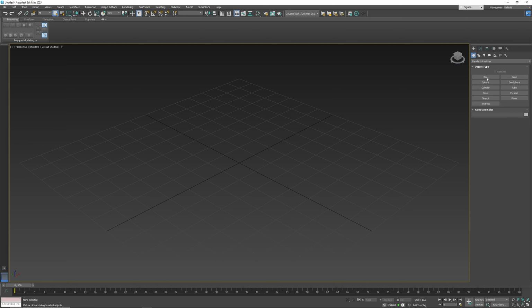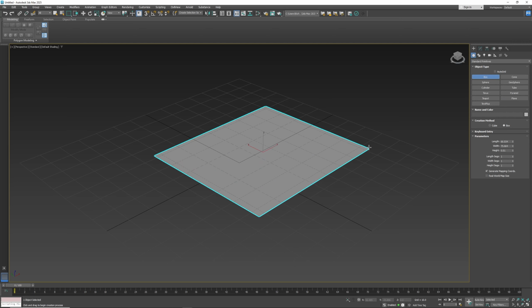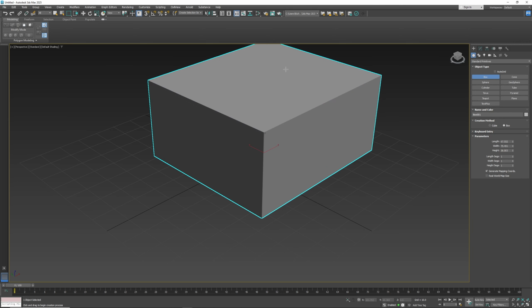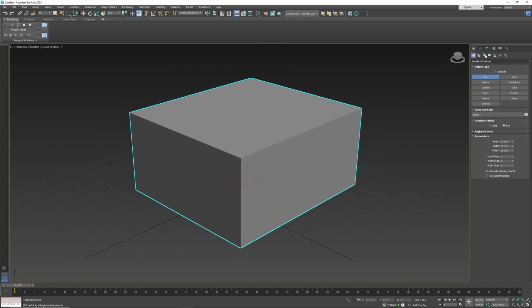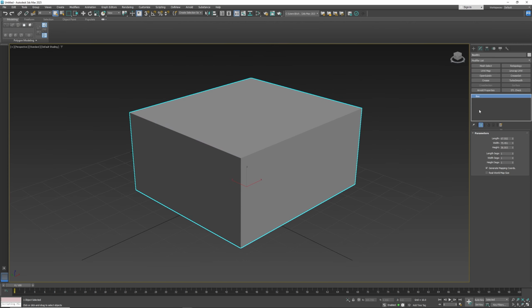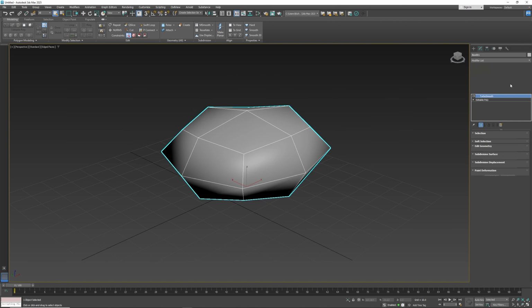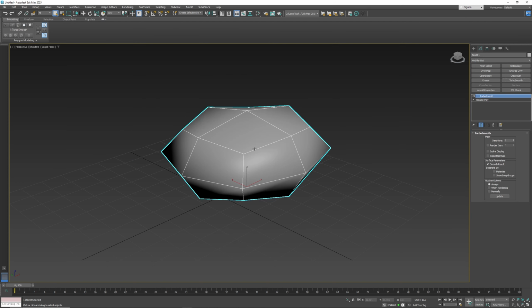Edge looping is also maintained for creating geometry and having that geometry be controlled on a subdividing surface. Now, a subdivisional surface is when you add more geometry to your mesh. So in this case, this simple box polygon, if I add a turbo smooth to it, it basically creates a subdivisional surface.